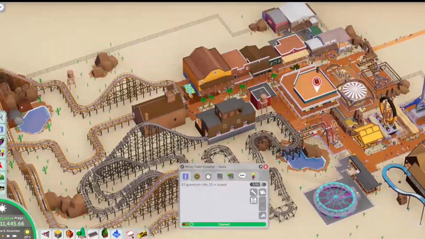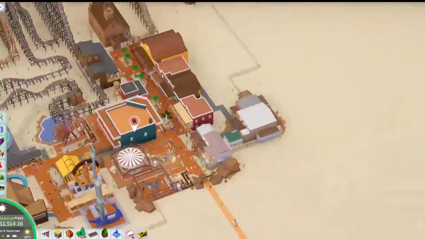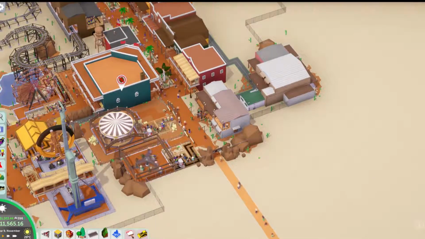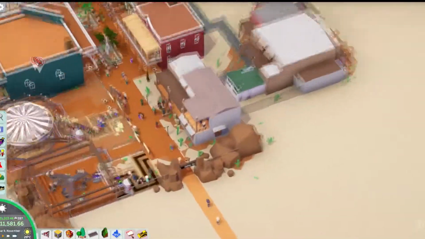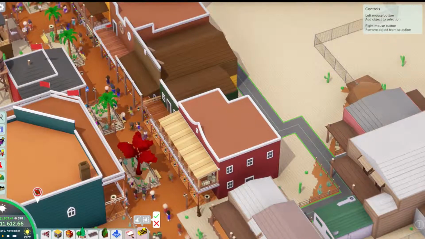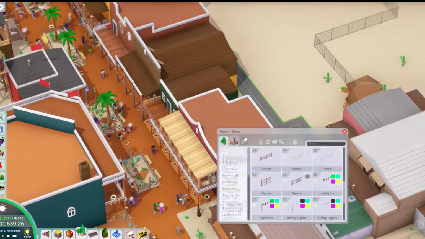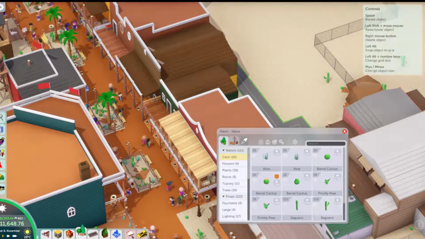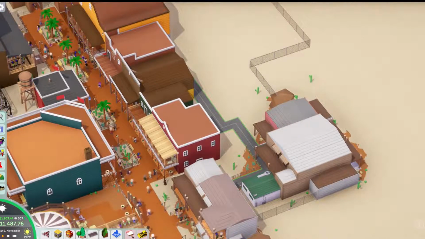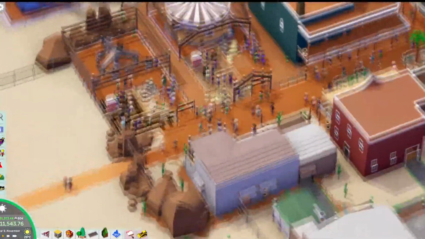Alrighty, now let's take a look at the finished product of Yeehaw, which had probably gone on for a little bit too long. I have put quite a bit of detail. Get rid of this really quickly. Switch it out with... anyways, let's take a look at everything so far.